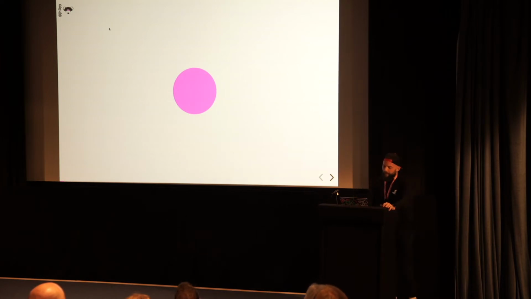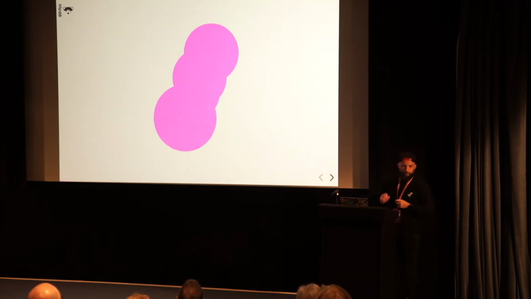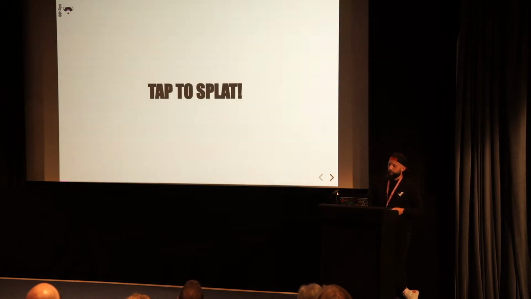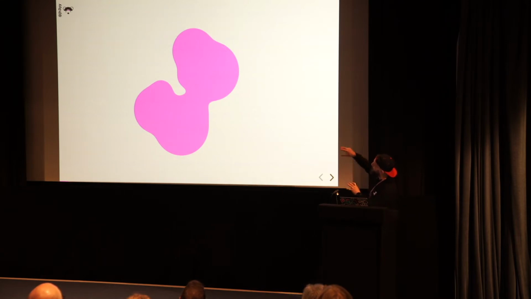Right, cool. Luke asked me to start something off, so I've got a circle, and if you put two circles together, or a number of circles, it starts to look a little bit like what's on the front of the little zine thing that everyone's got. If you apply an SVG filter, what's actually happening is I'm blurring the circles, and then on the blurry bit I apply a contrast filter, and that gives me the edge. It kind of looks like a splat, right?